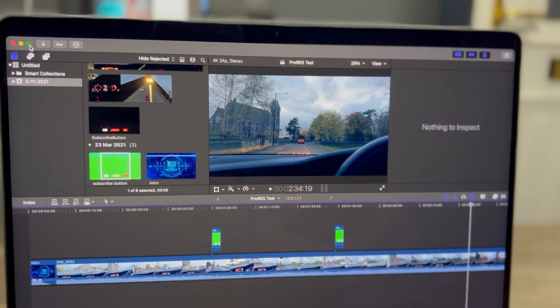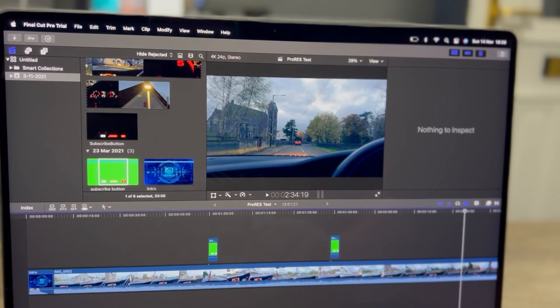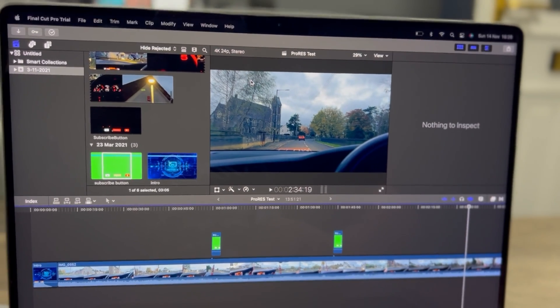It would have softened the blow if the MacBook Pro had come with Face ID this year, but since it hasn't, I just don't see the point of the notch. In full-screen mode with dark mode, the bars at the top are blacked out so you can't really see it — but on a bright window or the desktop it's very noticeable and irritating. Personally I don't see why they couldn't just put a hole punch in there like they did with the iMac.